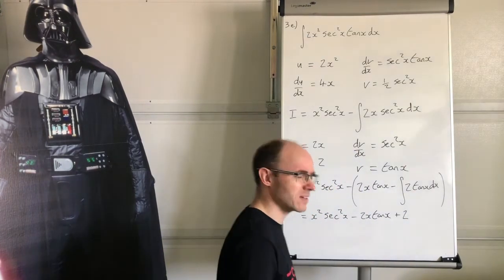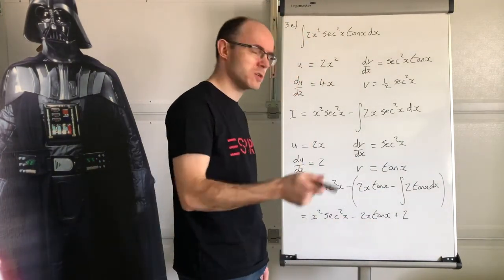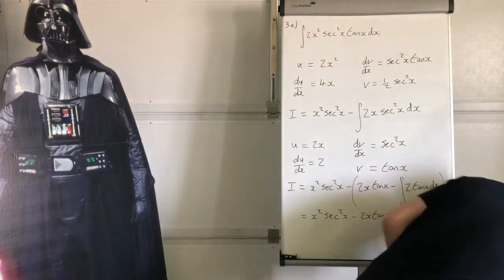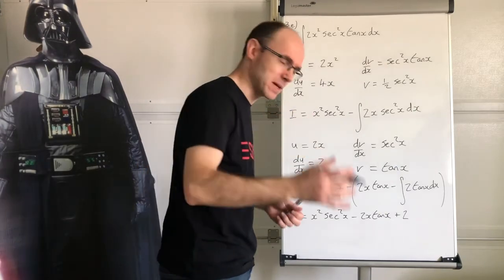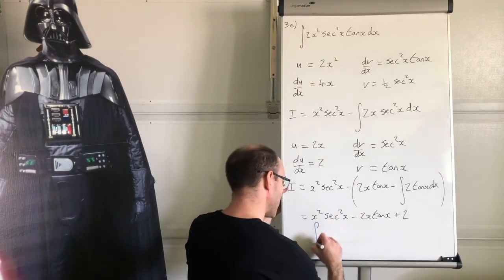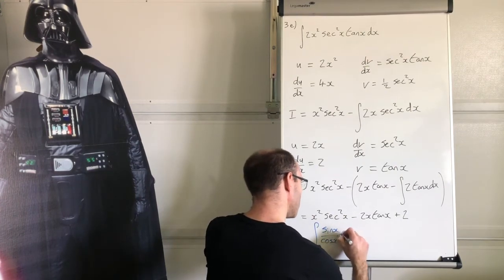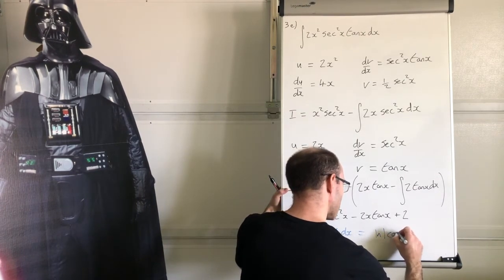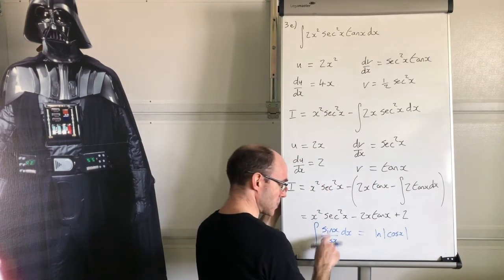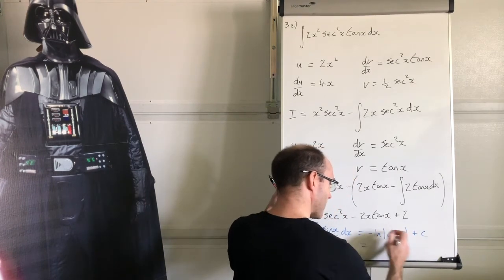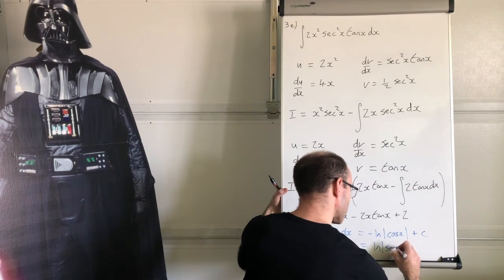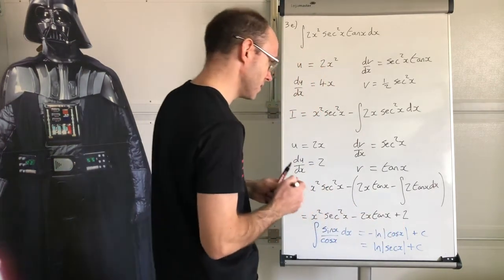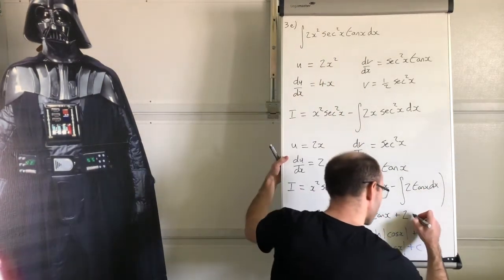So what is the integral of tan x? Well, if you saw one of the early videos, I showed you how to do the integral of cot x, didn't I? And what I did was I split it up into cosine and sine. I'll do the same with this. I am going to use a different colour this time. I've just about left enough space down by there. But when you write tan x as sine x over cos x, can you see that that's just going to be a natural logarithm? Because you differentiate, denominate the fraction, you get a multiple of the numerator on top. So that would be natural log of cos x. But it's negative, because when you differentiate cos x, you get negative sine x. So negative natural log of cos x. And then the best way of writing that is to write it as natural log of sec x. Because you use the power rule. You put the negative one there as a power. You have cos x to the negative one, which is sec x. So that there is just going to be sec x. Natural log sec x.